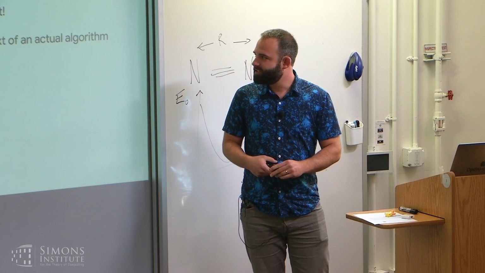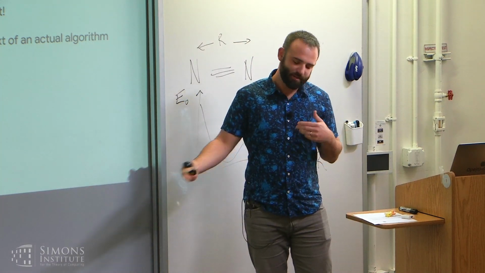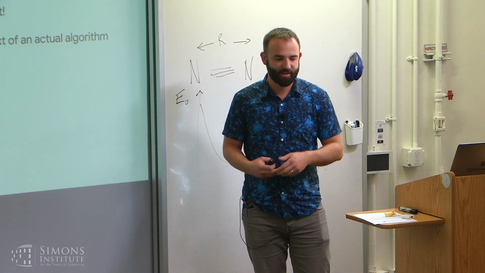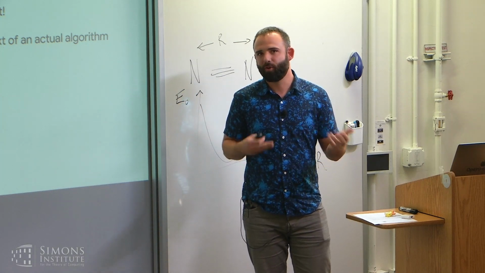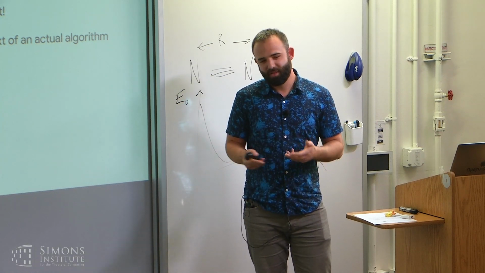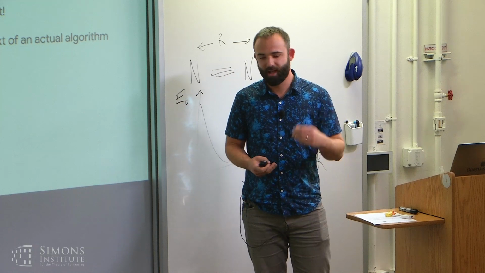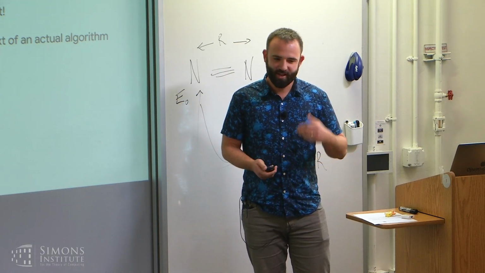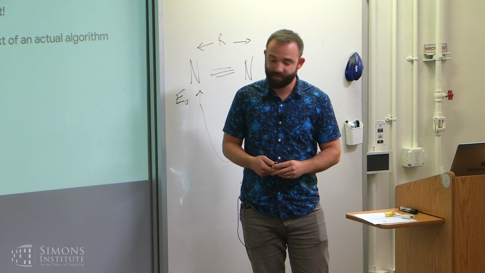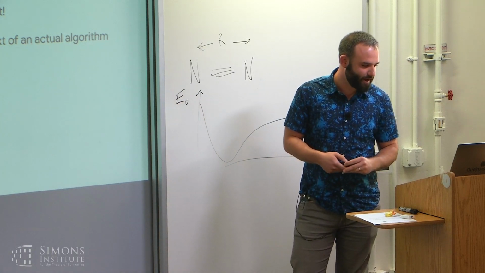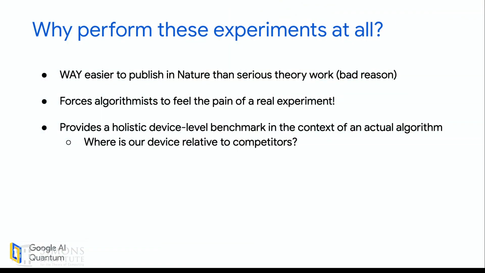But I think another reason is that, to some extent, we can disagree over whether we should be focusing on benchmarking our devices with randomized benchmarking or cross-entropy benchmarking or quantum volume or something. But these application experiments that a lot of people are trying to do provide something of a system-level benchmark. What sort of quantum chemistry experiments can you do on an ion trap or a superconducting qubit system? I think it's telling that at this point we've done 4 times larger quantum chemistry simulations on superconducting qubits than on ion traps, and not for lack of people trying on ion traps. So to some extent, I think these experiments help us compare where our device is relative to competitors.